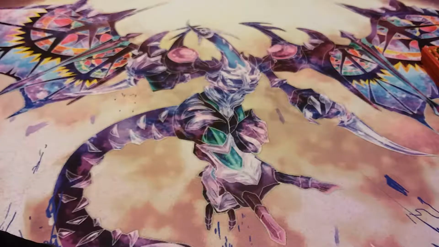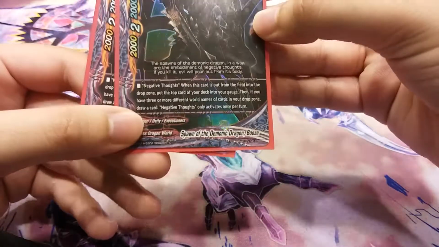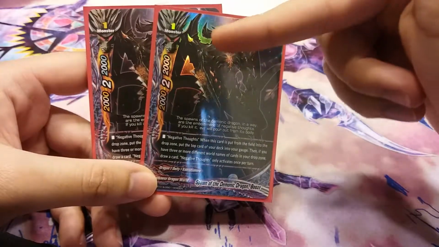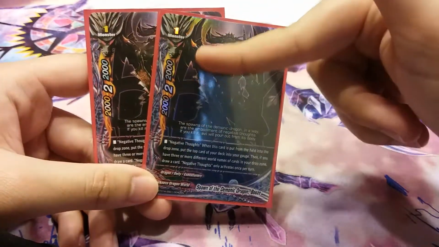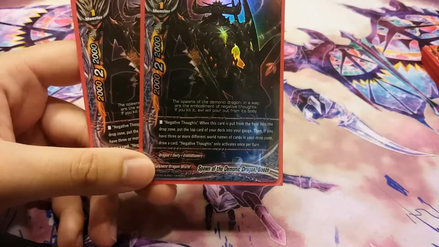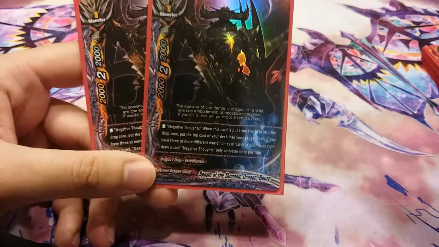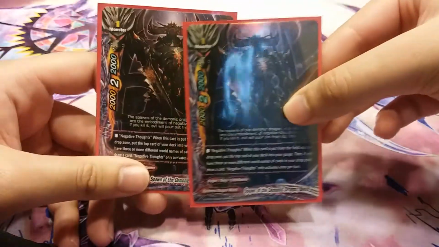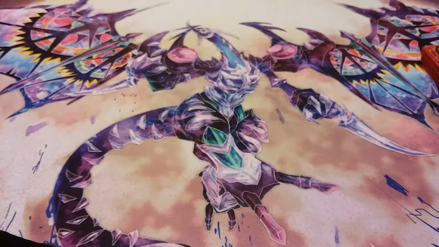Now onto the size 1s. Play 2 copies of Spawn of the Demonic Dragon Booze. It's a pretty weak card, size 1, 2k attack and defense, and 2 critical. But it has a decent ability, Negative Thoughts. When this card is put from the field into the drop zone, put the top card of the deck into your gauge. Then if you have 3 or more different worlds in your drop zone, draw a card. So yeah, it helps for Gauge Excel, and extra draw power is also good, running at 2 copies.